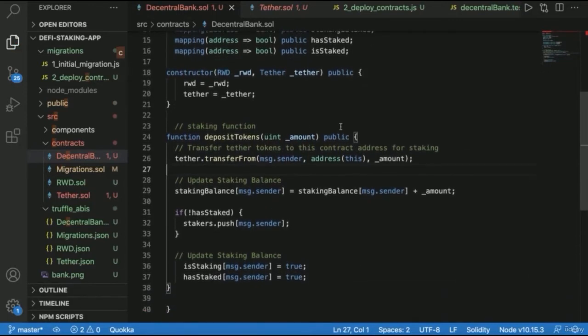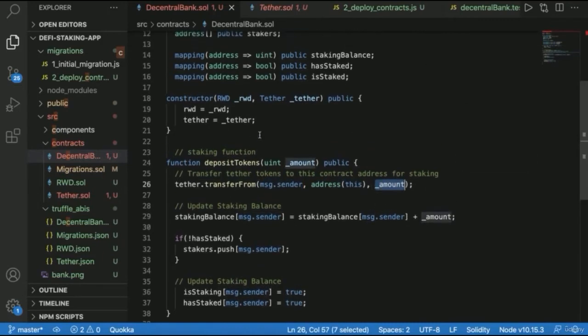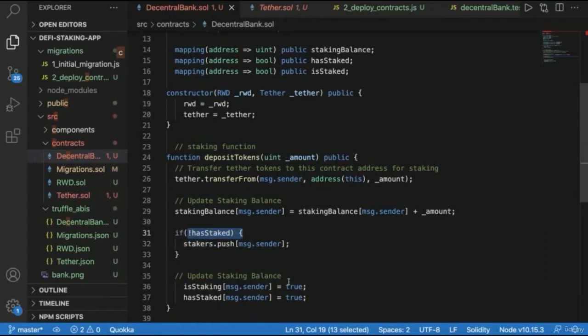Okay, this is pretty robust now for depositing. For depositing, we have the really important logic here where we get the information we need, such as the person who's using it to transfer, the address of the actual decentral bank, and the amount, very important. We have our mapping set up to keep track of updating our staking balance to what the new amount is going to be based on the previous amount. We also added logic so that if they haven't staked, which is just extra precautionary, then we can push the new amount. And we also then update everything to true for our Booleans.